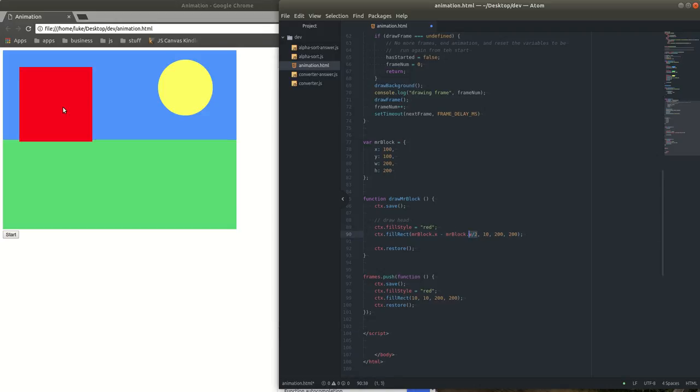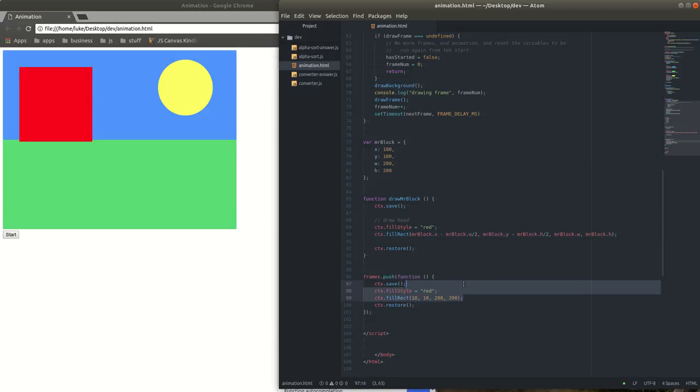And the same way, the Y value is Mr. Block dot Y minus half of the height, so Mr. Block dot Y minus height divided by 2. And then the width and height is Mr. Block dot W and Mr. Block dot height.